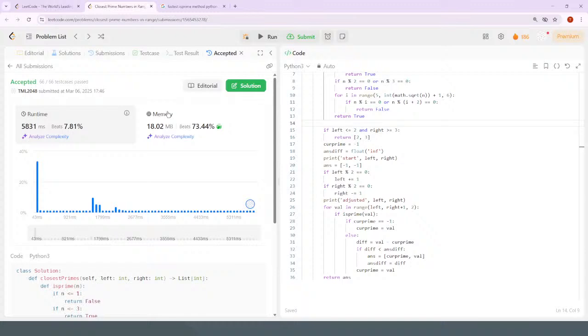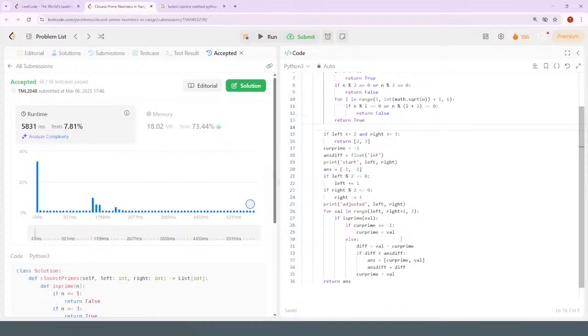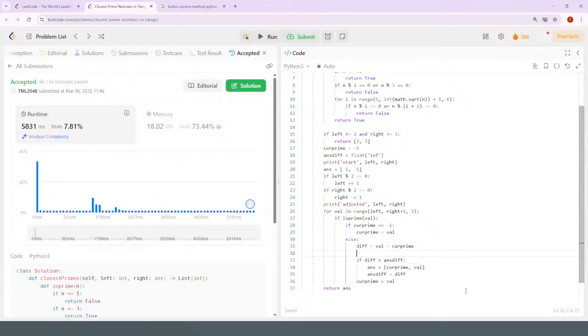And actually, if I see a pair that's exactly 2 away, I should be able to say stop. Right, so if the difference is equal to 2, then just return this answer.